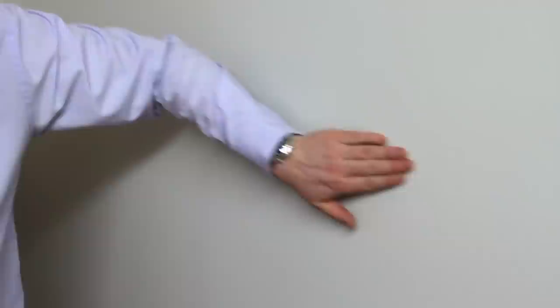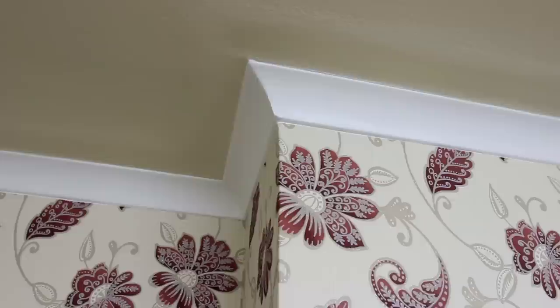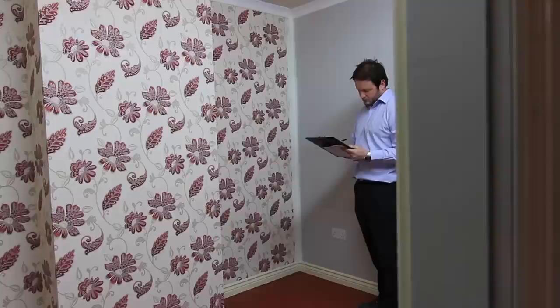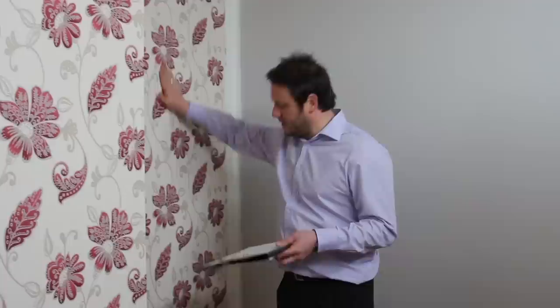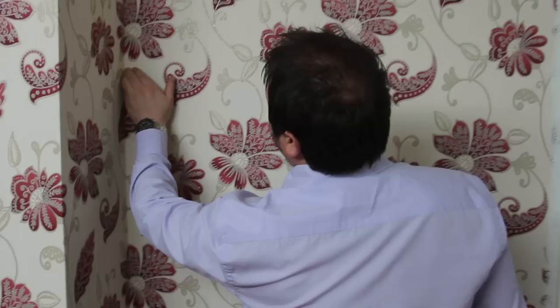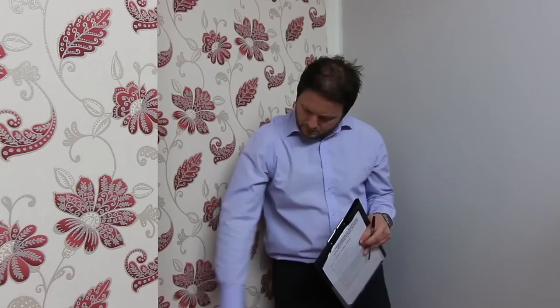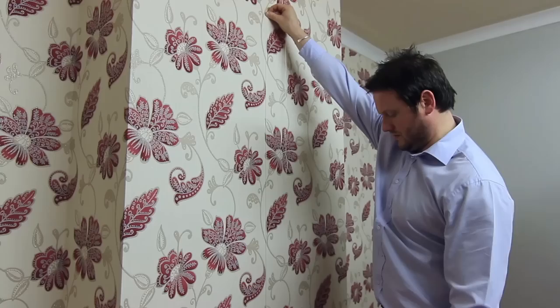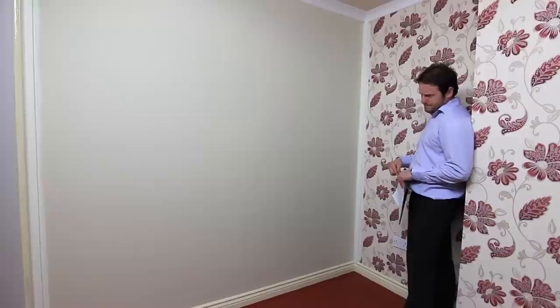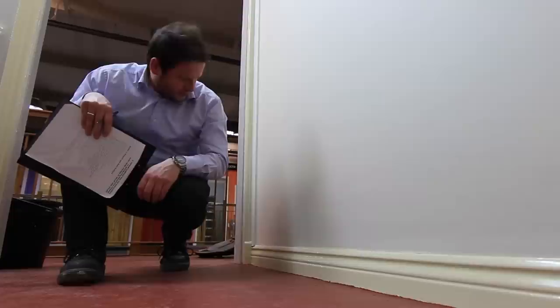When you cut in by roller, check that it's crisp, straight and neat and within 20mm of the edge. On the papered wall, the assessor checks all the points laid out in the marking schedule, including checking for pencil and paste marks, how the paper has been cut and matched, that the corners have been cut correctly and overlapped with no loose or dry lifting edges, and that the joints butt with no obvious gap or overlap on any length. There must be no gaps exceeding 2mm at the paper ends and around obstacles, and the final finish should show adequate preparation of the surface. An allowance of 2mm from dead plumb should be given on any length. The cross-lined wall is assessed to the same standards and tolerances as the papered chimney breast wall.